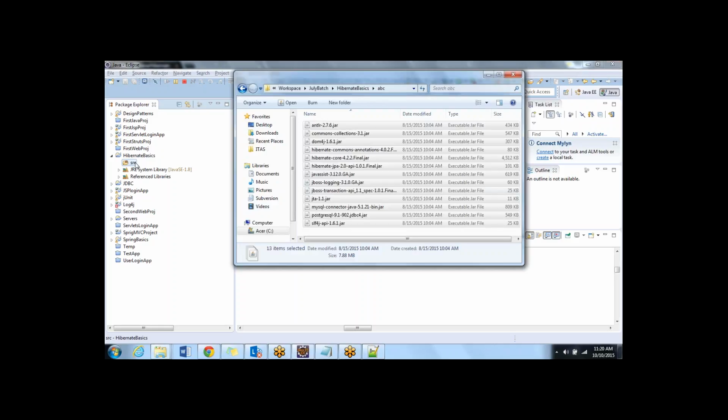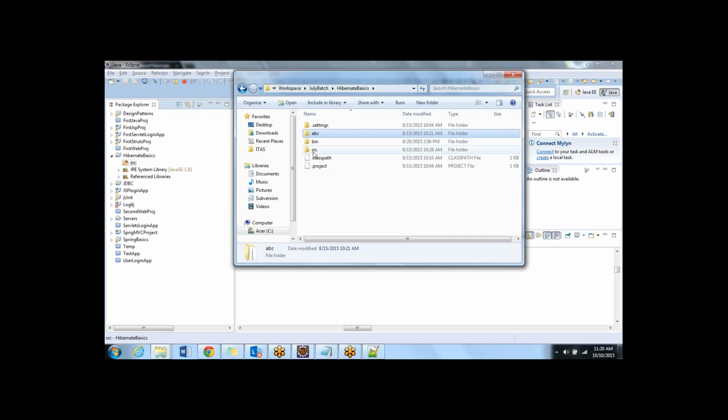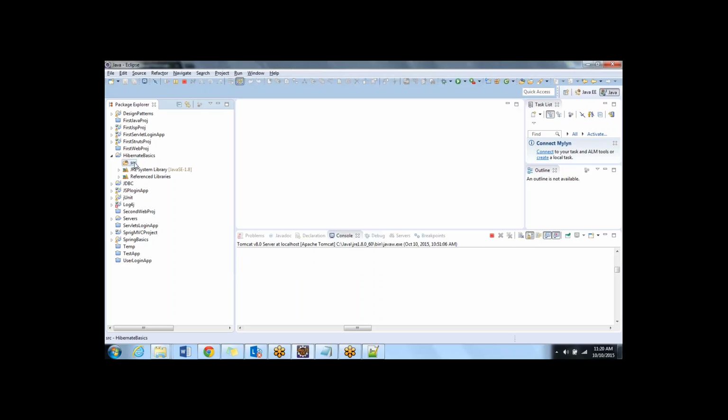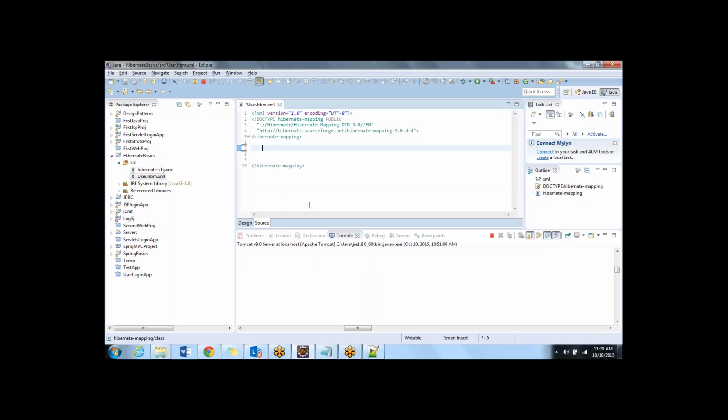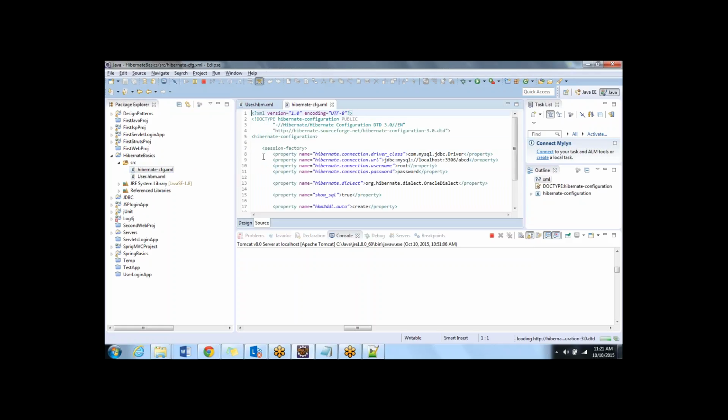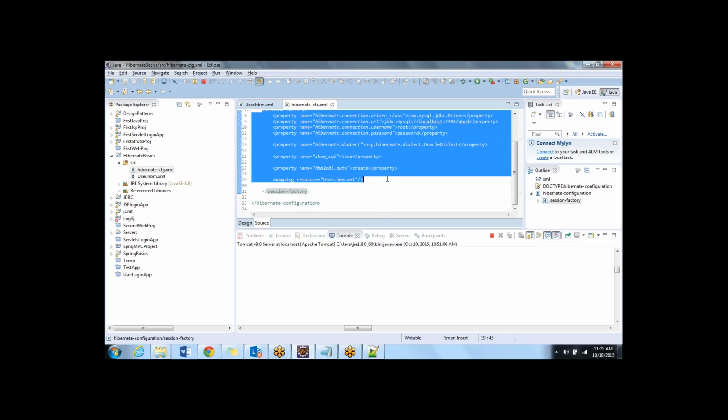I will copy these XML files, remove all the basic configurations and redo the stuff once again. So this is what I need. I will explain what I am trying to do here. But let me delete everything. I delete this, I delete this. But I need these configurations. I will copy paste later.